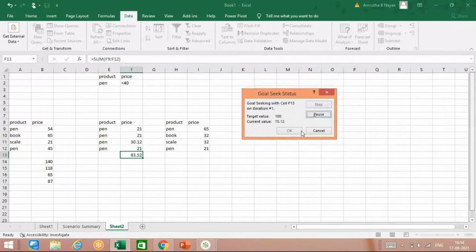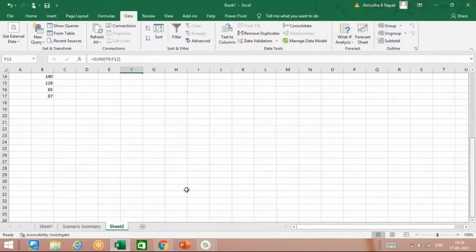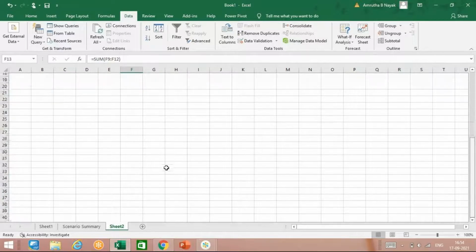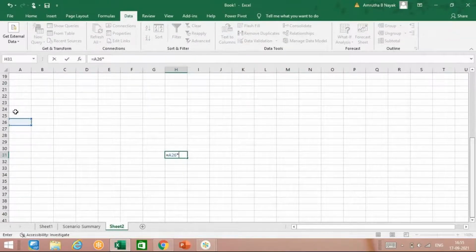Okay. Now, if you press this cancel, it will go. Only when you press OK, it will be there. Is equal to this.